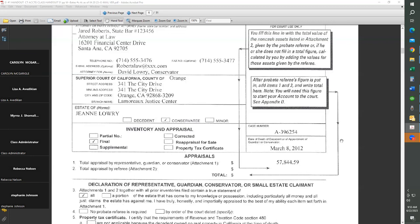I do partials until I get to the final because I don't want the probate referee to have to redo everything. So I try to group like items together until I get to the final. Usually I can have at least four or five different ones before I get to my final, because we know the attachment one is the easiest of them.